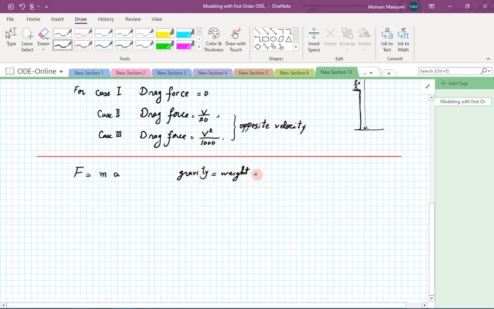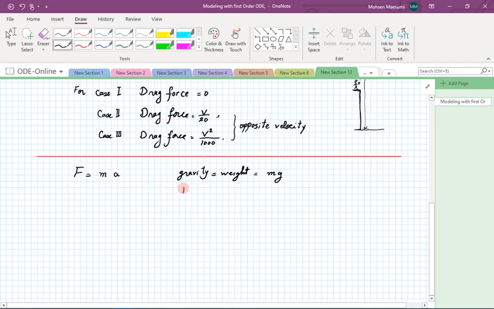Weight of an object that has a mass m is mg. Now, what sign to assign to this thing? It all depends what kind of a coordinate system you use, and we are going to talk about that shortly.